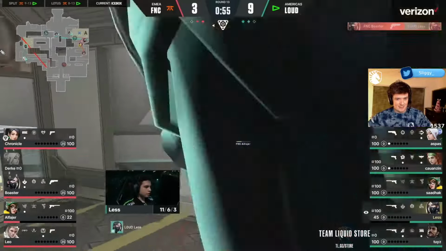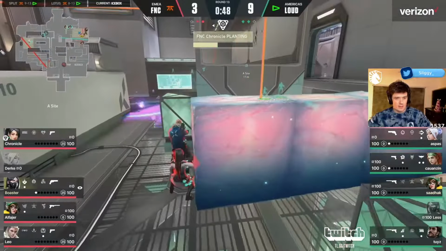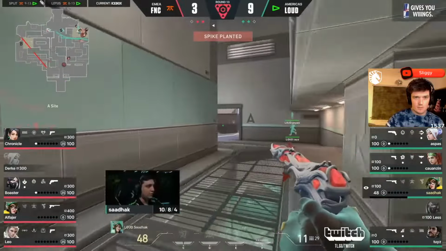It just gets a little bit worse HP-wise. Nice shot from Boaster as he picks up the Sheriff drop from Durka. Creates that 4v4. It's up to Fnatic not to drop the ball. It's a nice plant. 4v4 retake. Spike going to be planted.